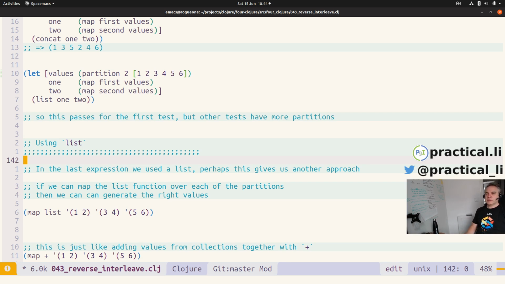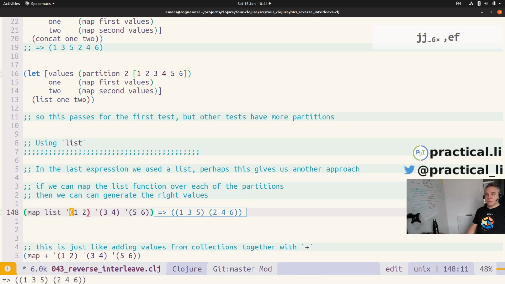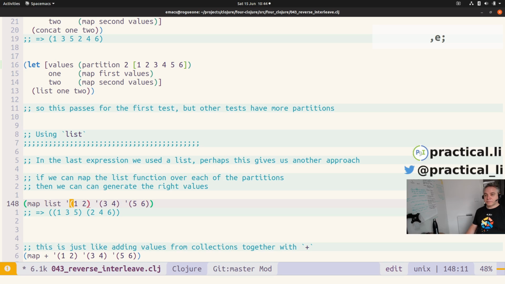So if we map the list function over the partitions, then we actually get the same value. Using map, we can map any kind of function over one or more collections. We've got 3 collections here.